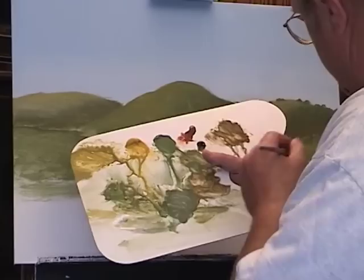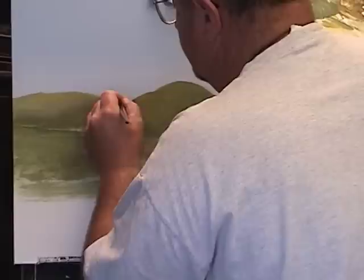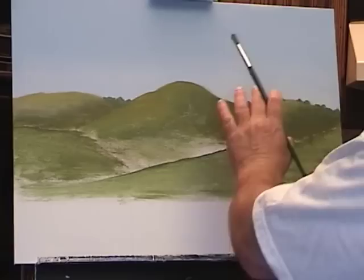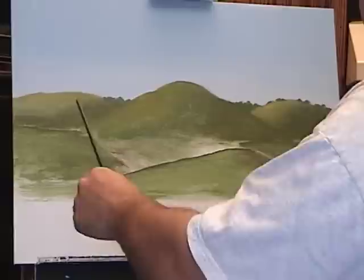Once you have the brush loaded with that, you wipe it off a little bit, and we're going to come right down into this canyon here and start painting that. Liking the way that looks, it's more irregular. I'm going to do the same thing here and change that just a little bit. There you already have some nice hills, some nice trees. And we're going to come over here and add a few up and through here. And maybe come around the front of the tree or the hill right up in this area here.